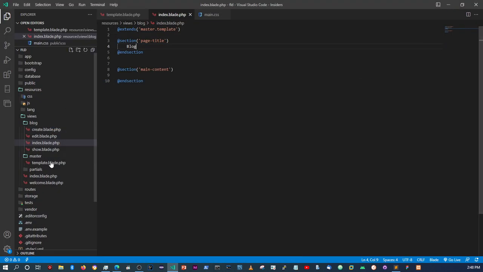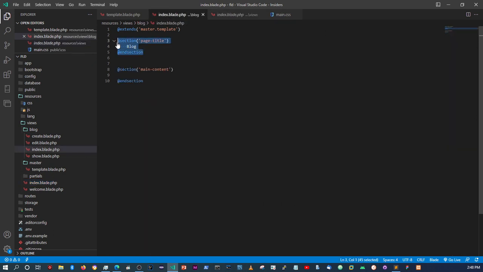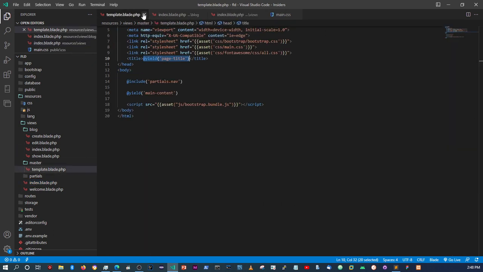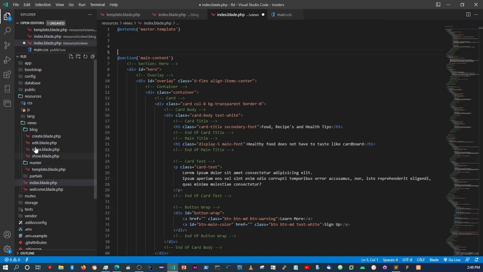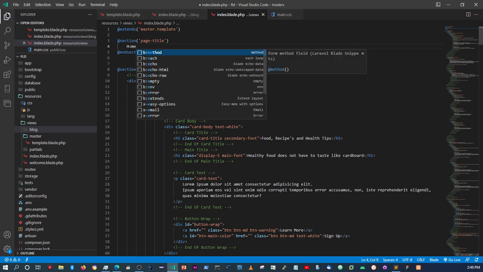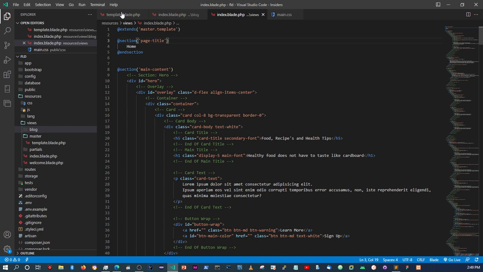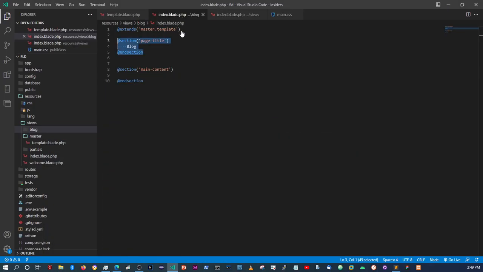So in the index page here for the main landing page, I didn't do that. So let's just copy this. Sorry, no, we are not in the template. We are in the index page. So this is the index page that I created outside of the blog folder, right? So just remember that. I'm gonna paste it here, and this is gonna be home. All right. So if you check, you see now it's showing the IP and the port number. If I refresh now, it should show home. Can you see that? So basically that's what's going to happen once we extend all of these pages.